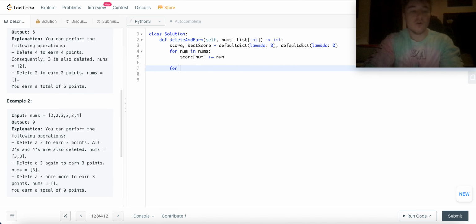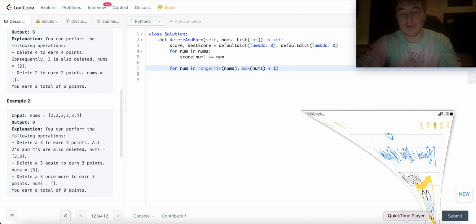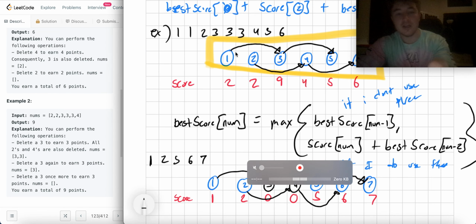And then, well, we need to look at all the numbers in the range from the minimum number to the maximum number, right? So we could say, well, for num in range, the minimum of nums, all the way to the maximum of nums, plus 1, right? Because we want to get all the numbers in the range. We looked at the minimum number 1 and up to 6. When it was 1 through 7, we have to start with the minimum number all the way to the maximum number to make the decision about what we can delete and what we can earn.